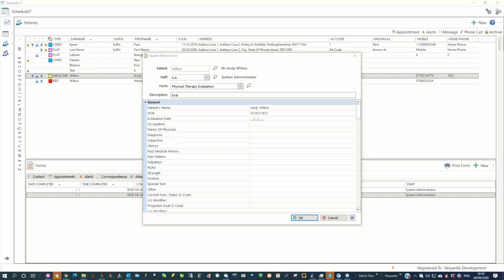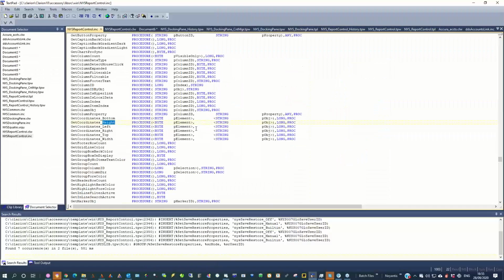As for line height, determine the height of a row. Let me look. You might be able to do that now in the latest version. Icon height, list height. Just looking for you now. Set the row fixed height, which is a property. Get a percentage. You've got get coordinates height. You've got get coordinates bottom, height, left, right, top, and width.